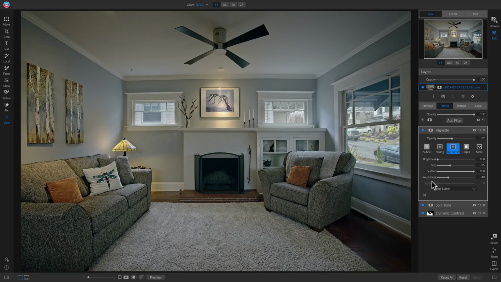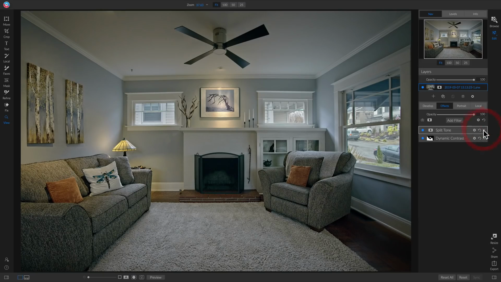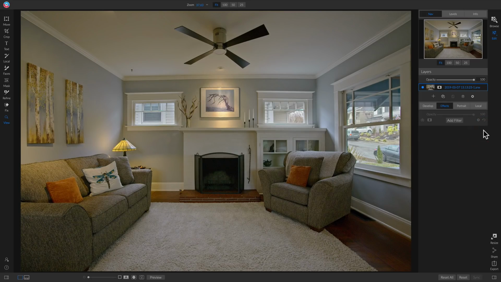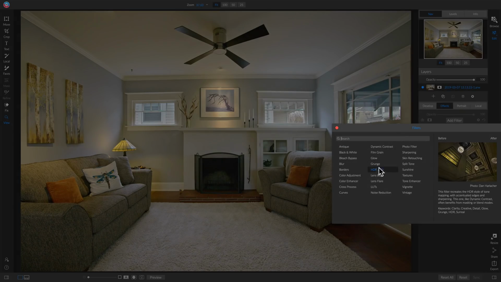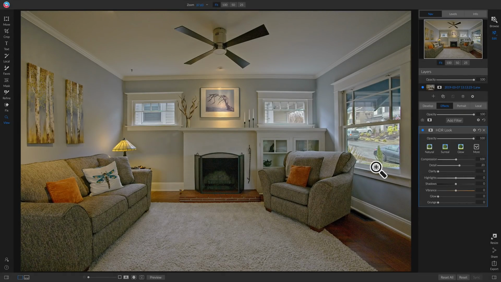Okay, cool. So I have this shot, and if you were with me last week, we actually modified this live. But the reason I grabbed this photo is to show you guys HDR look, because HDR look looks awesome with interiors. So let's add a filter and we'll add HDR look. You're basically creating an HDR look where everything is in focus and everything has detail, and all of the different exposures and tonalities mesh together, and you can see everything without there being a bunch of harsh details.